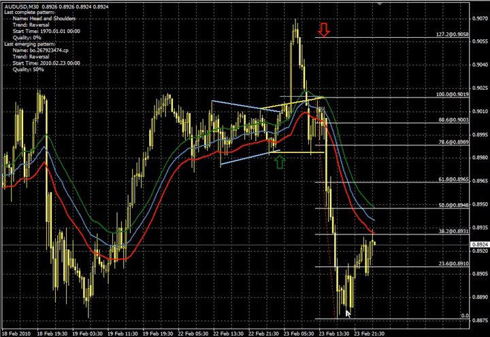Retracement. Think about retracement. It's retracing its steps. What was the last set of steps it had? Heading down, right? So now it's going to retrace its steps. Where is it going to find obstacles or resistance? At these retracement Fibonacci levels.